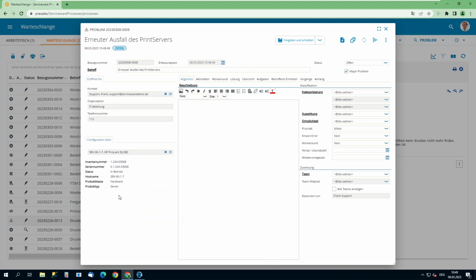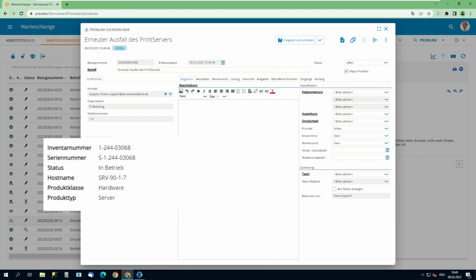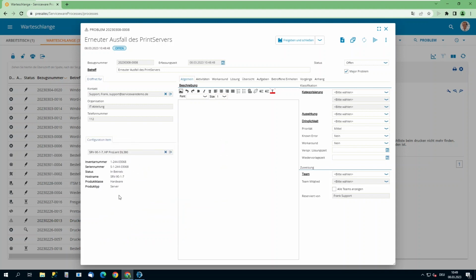There is a search field of the same name below the contact selection. After selecting a configuration item, the detailed data for the selected CI is displayed in the field below. Which data is displayed there can be configured via the read view of the respective product object. The editing area of the dialog starts to the right of the contact entry.